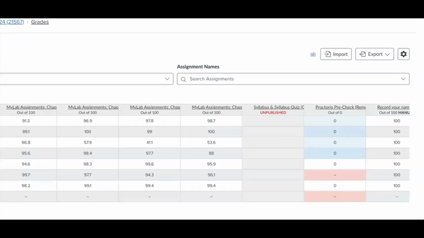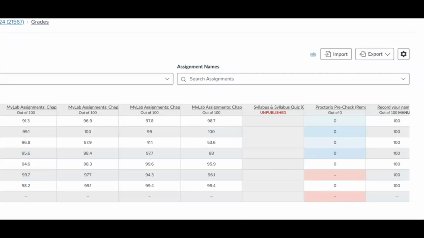Hi, I would like to talk about Gradebook. I'm going to use my previous course to illustrate how Canvas Gradebook works. So now you have a view of an entire gradebook except for the column including student names.